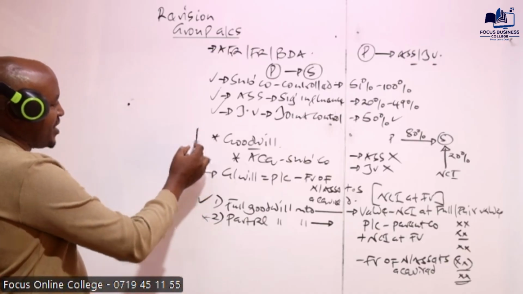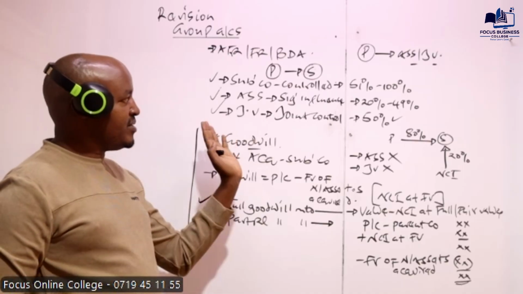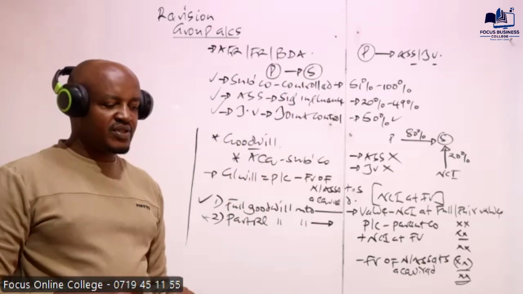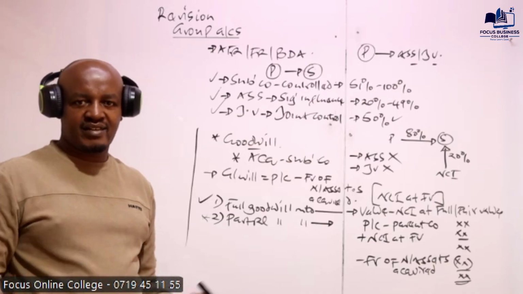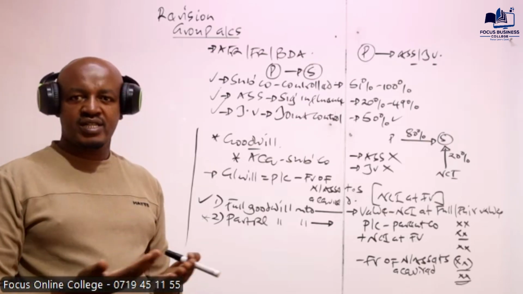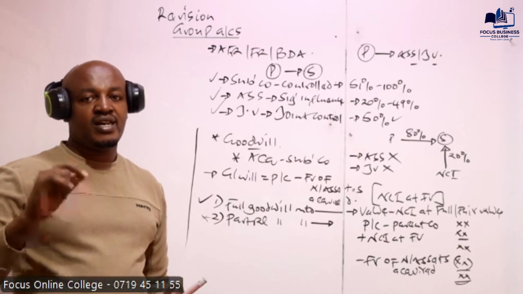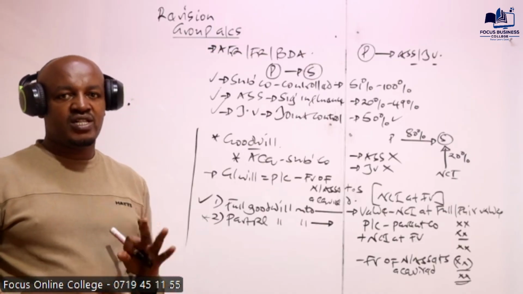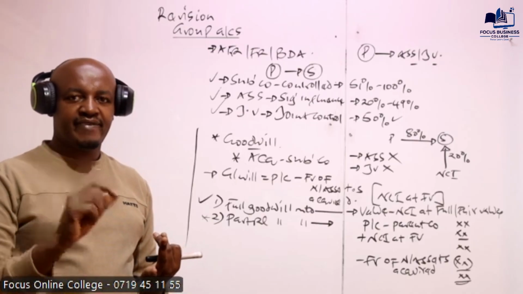Then from there we said, actually, what is important here is this: if you are given a question and the parent company has invested in a subsidiary, to combine similar items of assets, liabilities, revenue, and expenses is never a challenge. So the challenge is basically the consolidation adjustments, because anytime you come across a question for group accounts, there are a number of consolidation adjustments you must be in a position to do. And we said, as far as the preparation of the consolidated statement of financial position is concerned, there are 3 key consolidation adjustments you must be in a position to deal with. One of them, and you'll come across that in all questions, is the fair value adjustment.